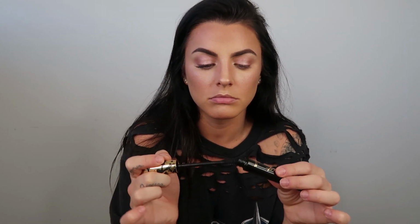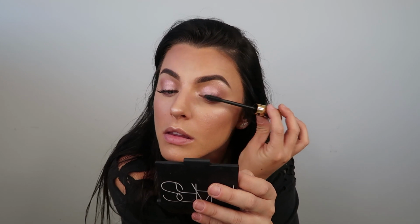I usually spend the most time on this. Trick, you guys, I had a girlfriend teach me this. Do not sit there and pump your brush in the tube. It actually dries it out. You want to just put it in one time and bring it out. It does just the same. Going in and out with it will actually dry it out quicker and you won't be able to use it. Just a little life hack, guys. Now that they're all separated, I move on to the next one.